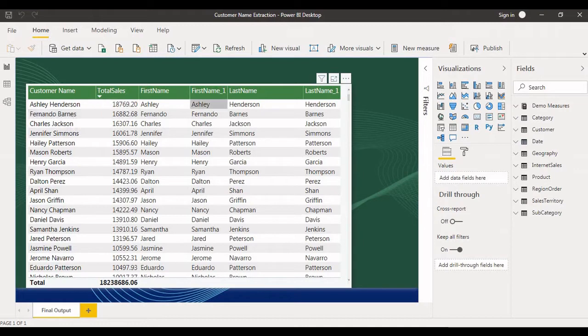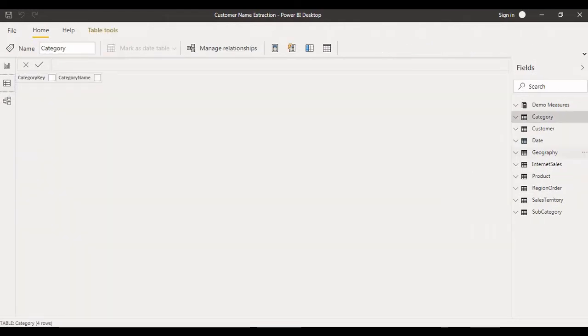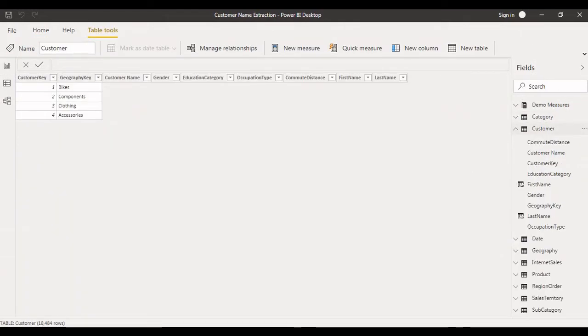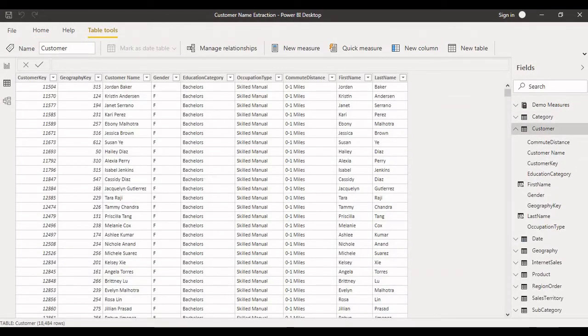I have implemented the same thing as a calculated column as well as a measure. In both ways I have implemented it. We can even achieve the same thing by using the Power Query editor also, but for now I just implemented it using only calculated columns as well as a measure. First we'll try to understand the calculated column. Go to the data, customer. Now we can see the customer name.